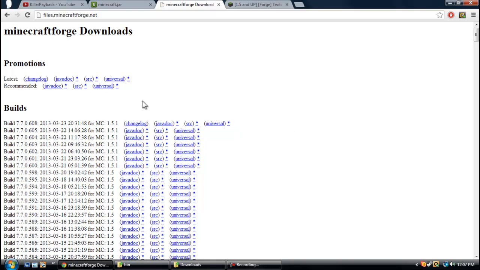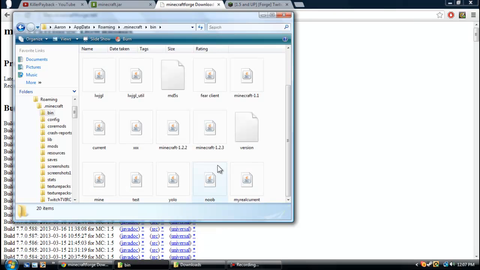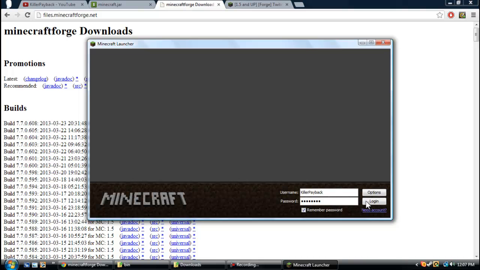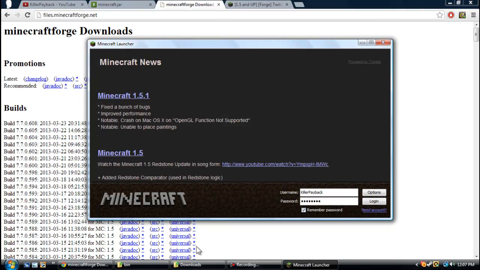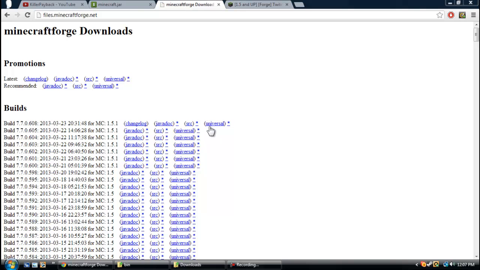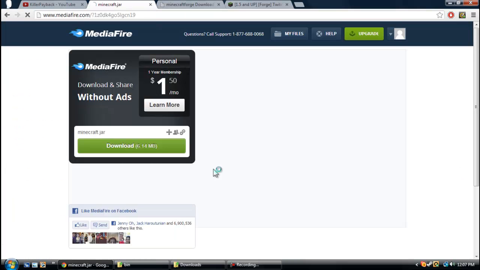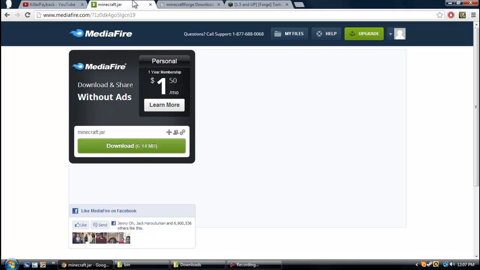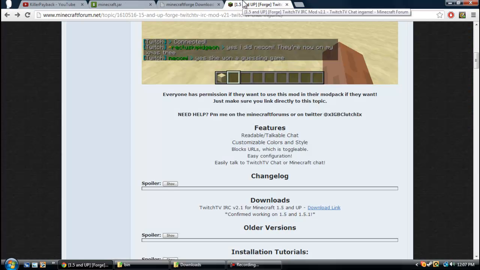So yeah, you just have to download Minecraft Forge, put it into your bin. I don't actually have a bin, wait, just to show you guys I'm using a clean bin and stuff. Actually no, I'm just gonna do this. Okay, so you're gonna have to put this in your Minecraft jar, but if you can't do that, I already have one here. This is my link, I will put it in the description below, as well as these links right here. Okay, but you're also gonna have to download this.